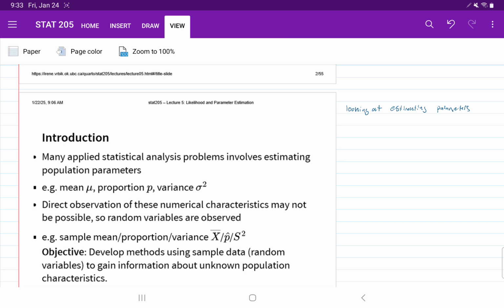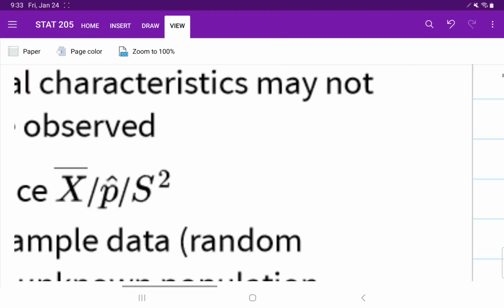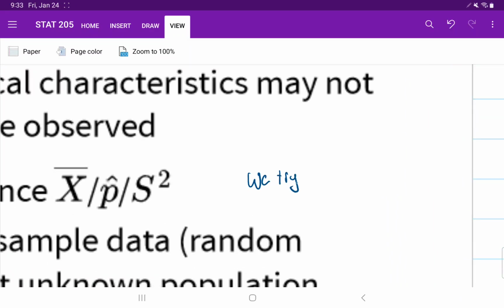Since we can't observe those directly, often what we do is take a sample from the population we're interested in, and try to find estimates of those parameters. For instance, we've looked at the sample mean, the sample proportion and the sample variance last class. But rather than just using these plug-in estimators, we really want to get a sense of where they came from. So our objective today is to develop some methods for finding those types of equations, based on the idea that we have a sample from our population of interest.